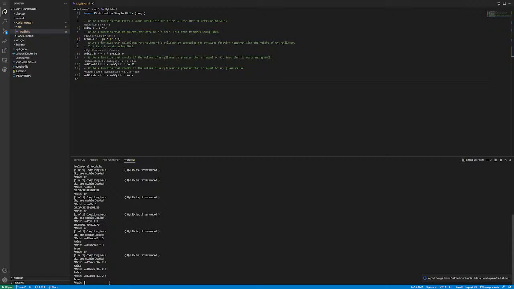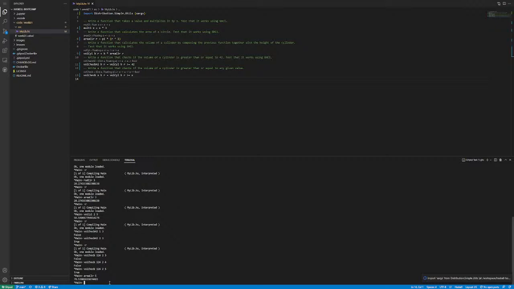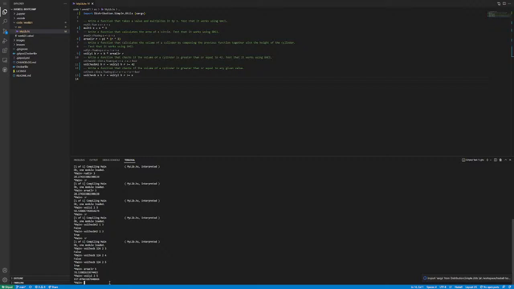True. So what is the area of a circle 5? 78. Okay, so 2 times that, so like 150 something. Vol cylinder 2, 5. Yeah, 157. Cool.